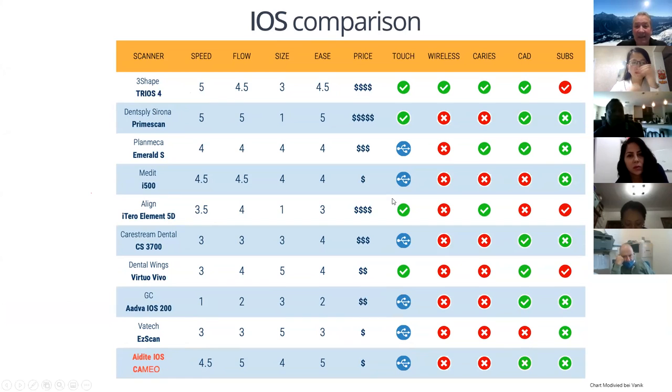And again, with systems like, for example, the iDite Cameo, you can have a CAD software with it if you want. It's the clinical version of exocad for the dentist. If the dentist wants to use it for chairside designs, he can do that. So that's why it's a real, complete system. And the advantage was coming to the market at a later point.